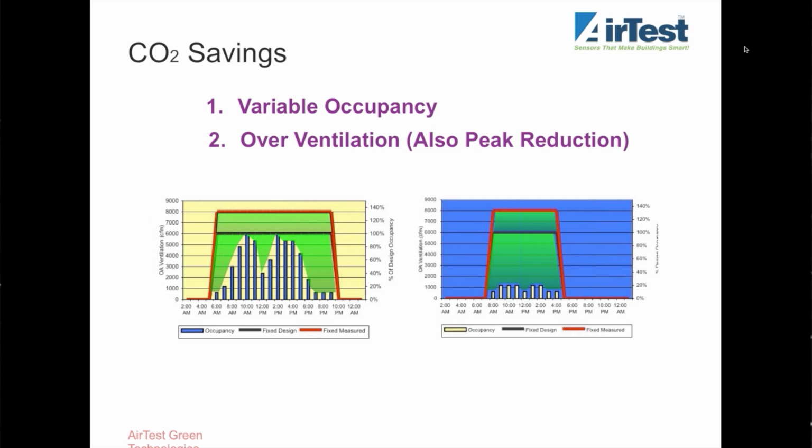So with CO2 control, we have a feedback mechanism to actually regulate the amount of fresh air coming in so we're not overventilating the space. Finally, for some buildings that have occupied and unoccupied zones where air is recirculated, there may be savings possible by using underutilized air from other spaces and bringing it into occupied spaces. So in that way, we can see CO2 savings. Generally, for most buildings, we're looking at reducing the ventilation-related costs of heating and cooling by anywhere from 10 to 40%.